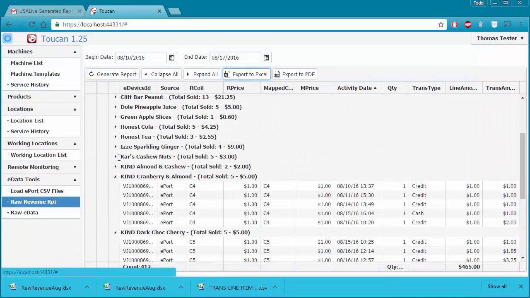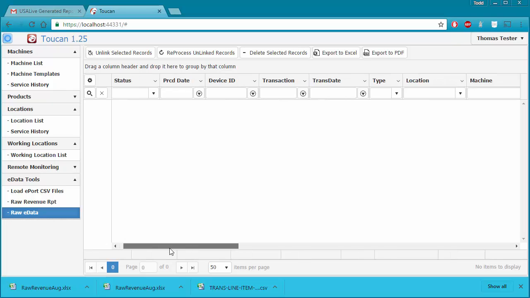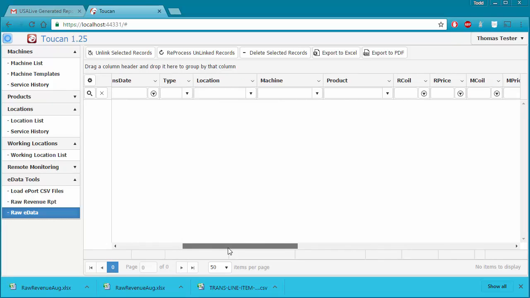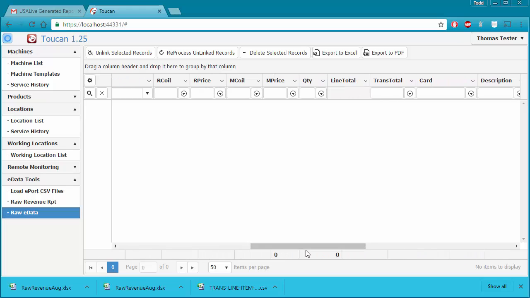Some of the other things that we have at our disposal is the raw eData screen itself is a good analysis tool. For example, if you get a phone call and somebody says that their credit card was charged multiple times, or that they got charged but no product was vended, you could come in and query for a specific card.